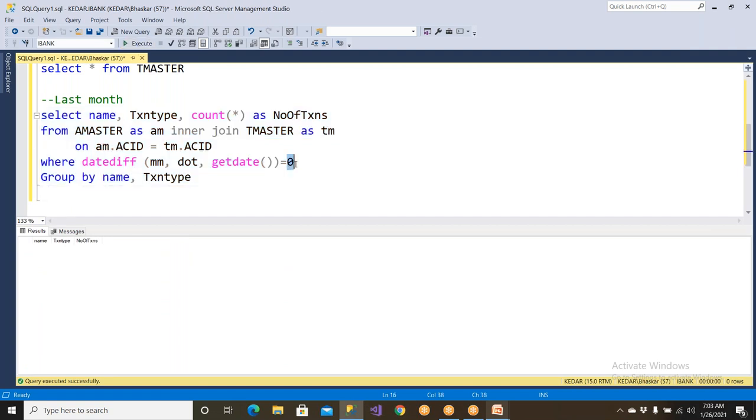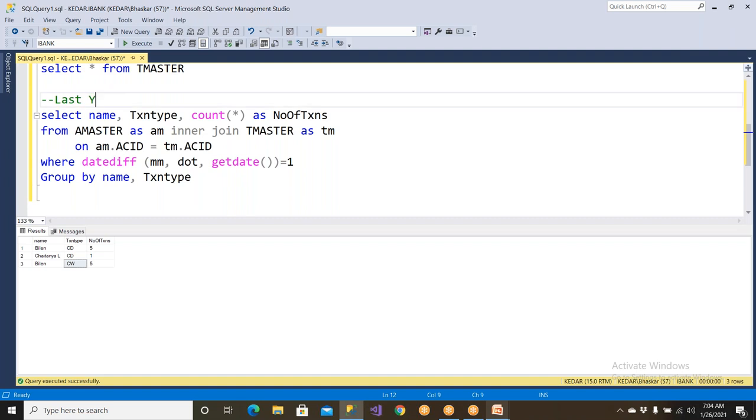Nothing there. Last month means 1. So only these people have done transactions last month: Bilin has done 5, Chaitanya has done 1, and Bilin has done this one. No other customer has done any transaction. Clear? This is last month.